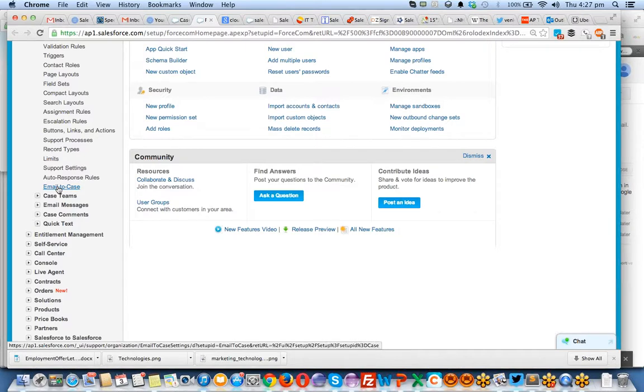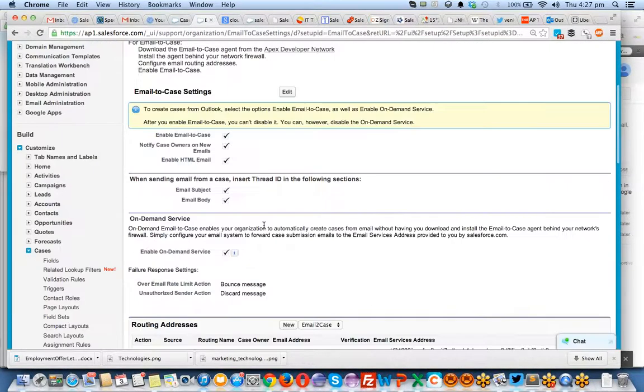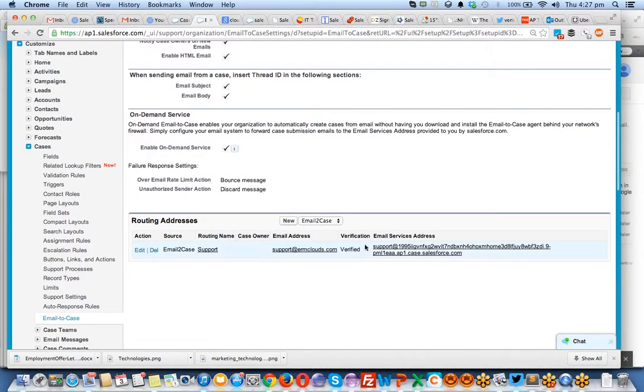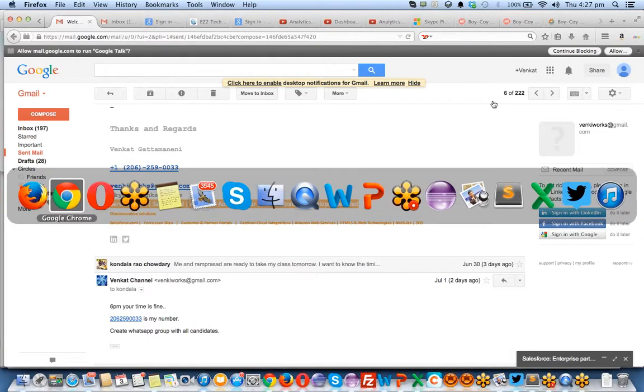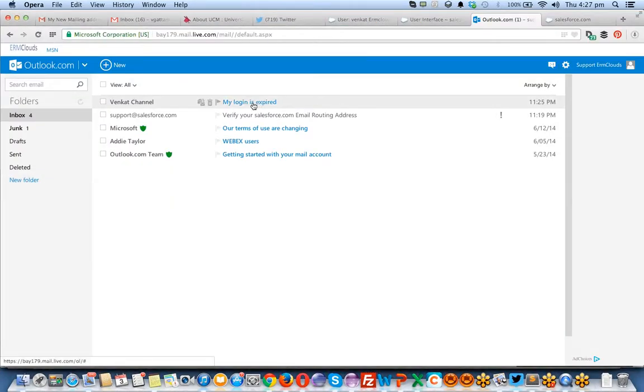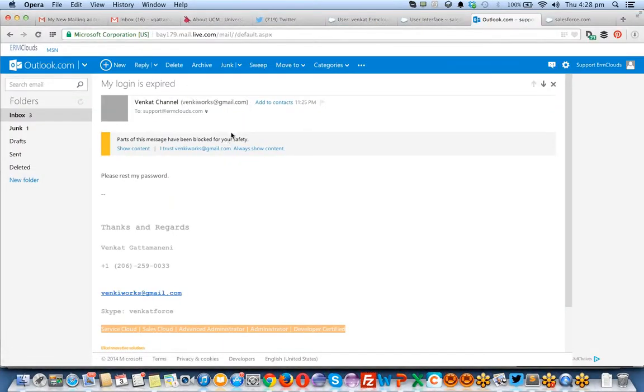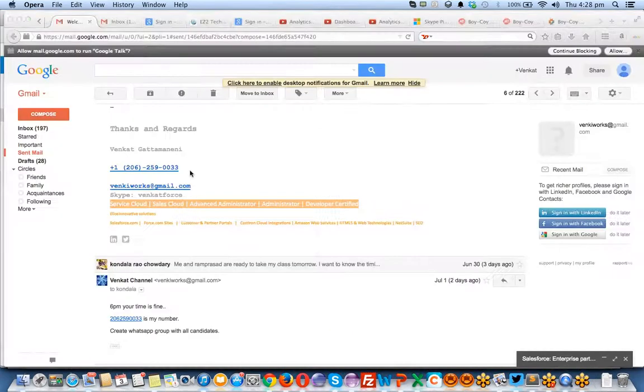Email to case is verified, and let's check whether this email address got any email or not. Say, my login is expired. I got this. This should create a case.